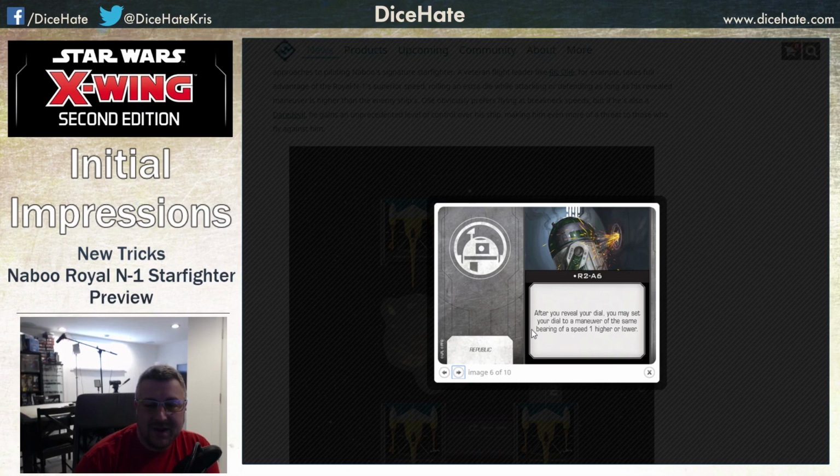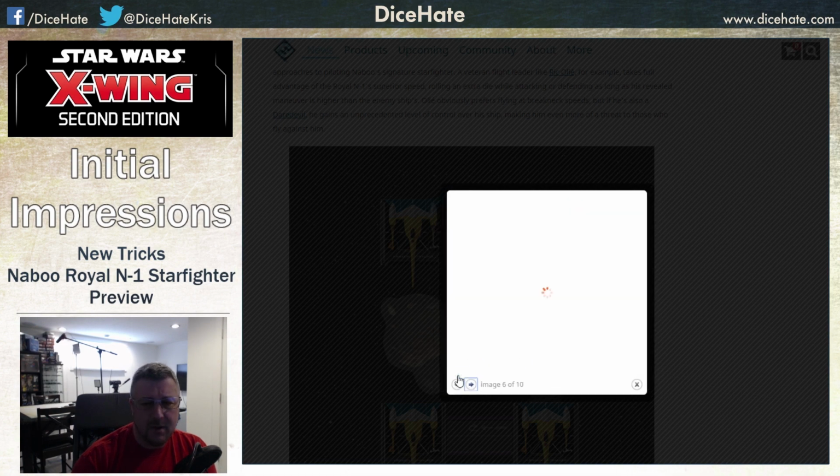R2A6 is a Republic only unique. After you reveal your dial, you may set your dial to a maneuver of the same bearing of a speed one higher or lower. So, pretty decent ability depending on the cost. It's not charge related, so you can do it all of the time. I kind of like the idea of it on an Arc 170, depending on the points, where I can dial in a less committal move or burst forwards, or I can try and get over the top of people, kind of trying to play around those blocking ships so you can take advantage of the Arc's rear shots. If Wolfie ever comes down to a reasonable price, something like this on Wolfie could be pretty fun.